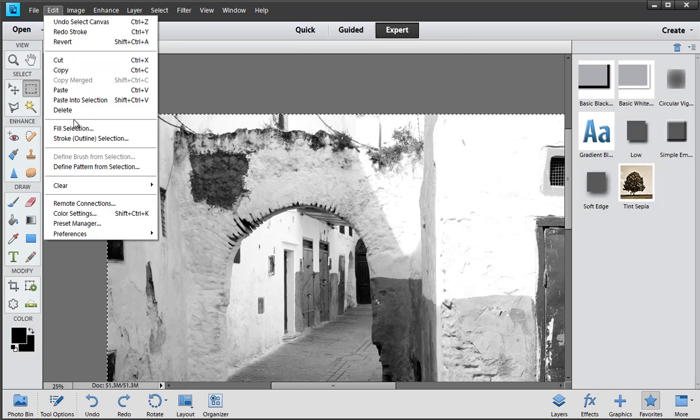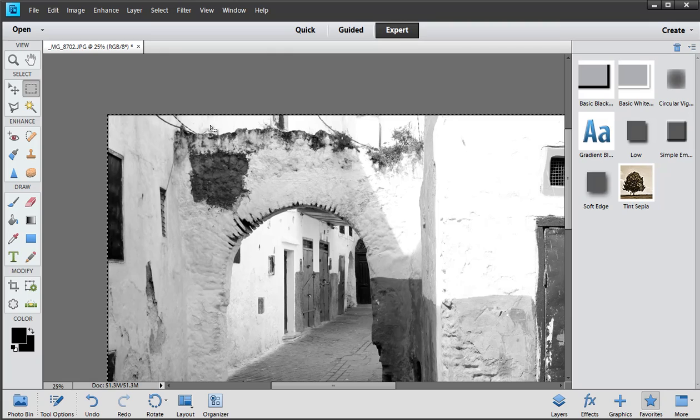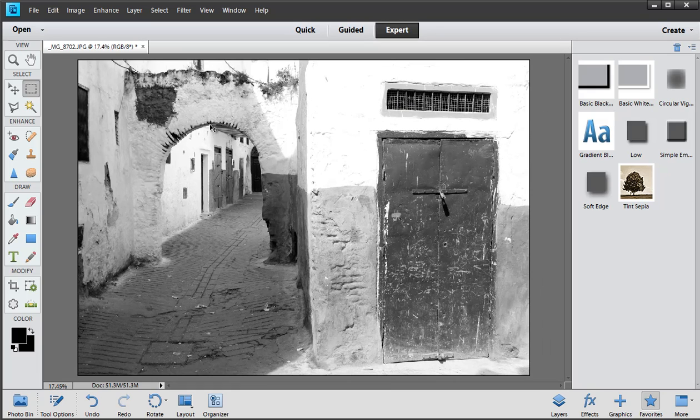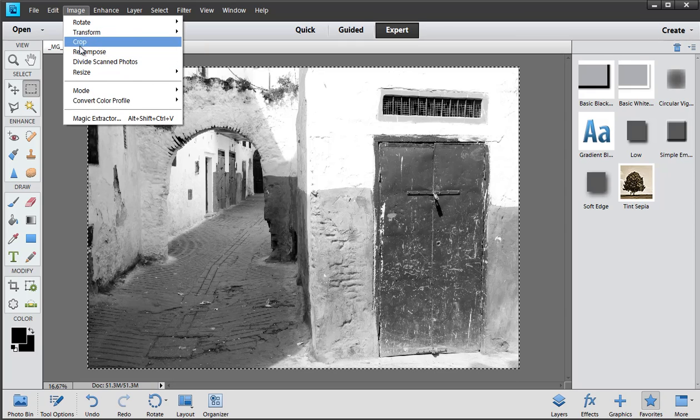Let's choose Edit, Fill, or rather Stroke. I'm going to say, instead of doing it in the center, let's do it inside. So effectively it's all just going to go over the photo. So I suppose technically I'm going to lose 10 pixels of my picture all the way around. And I'm going to click OK. So now you can see it because I've actually added 10 pixels, so it's a little bit more noticeable. And if I press Control or Command D to deselect, it leaves the little keyline. How cool is that?